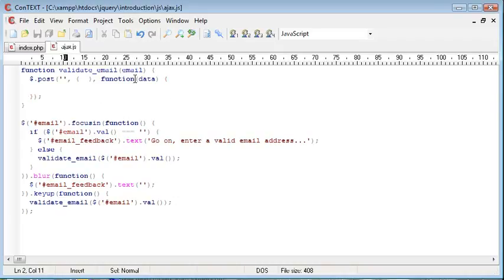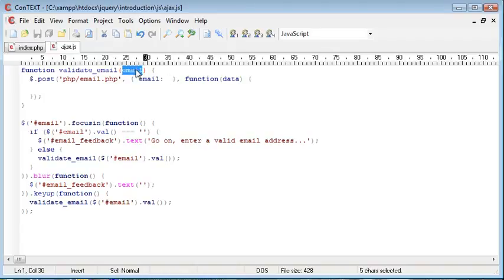Okay, so the file that we're submitting this particular data to, that will eventually appear inside of our brackets, is php/email.php, and we need to send some values. So we are sending a variable called email, and this is going to be the value we pick up inside PHP.